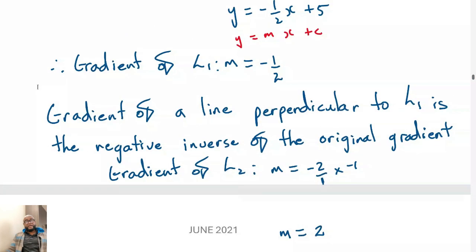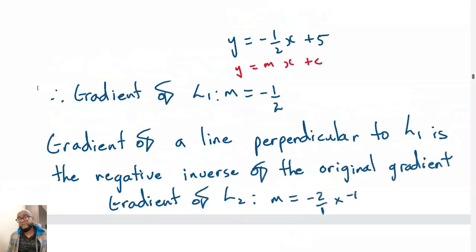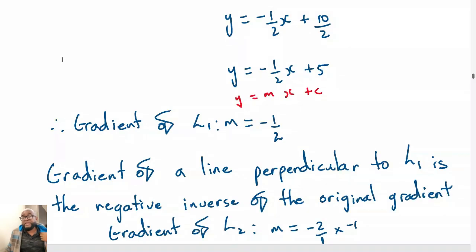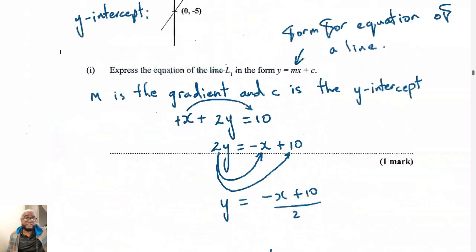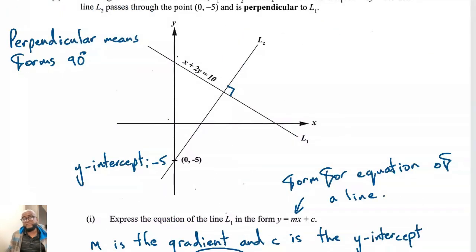Everybody with me there so far? So you'll realize I actually had to teach some of these things, because I realize in playing people don't know it, right? So that will take us a little longer. We won't get beyond 4 today, because for the other parts I'll have to teach you all. So the gradient of a line perpendicular to L1 is the negative inverse of the original gradient, which means you need to flip the original gradient and multiply by negative 1.